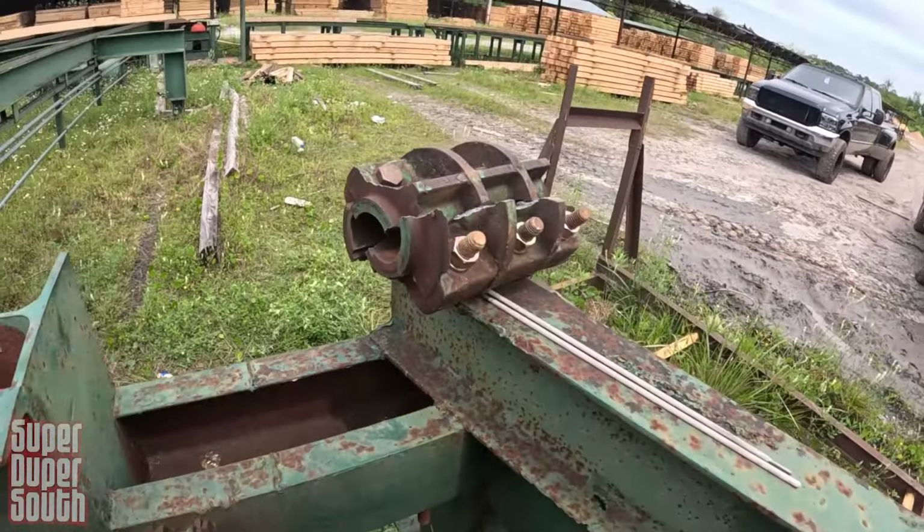We're going to our 3-inch lumber sorter. We got a shaft that drives the deck. It had a coupling on it, a cast coupling, and it broke. So we're going to do some redneck modifying and we're going to fix it.